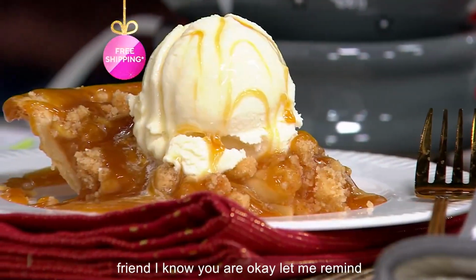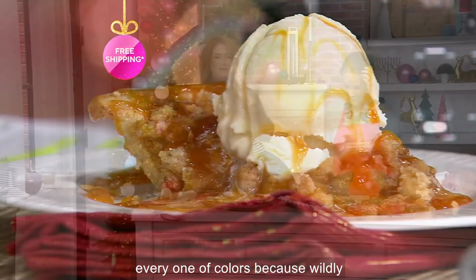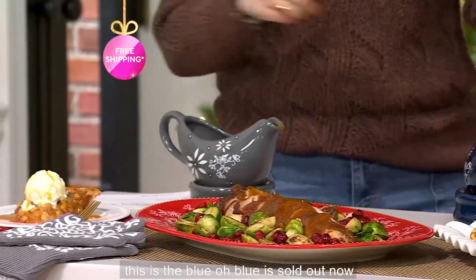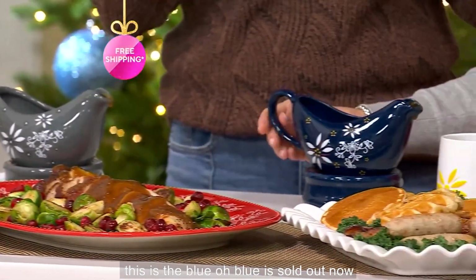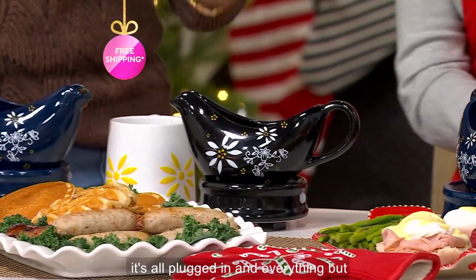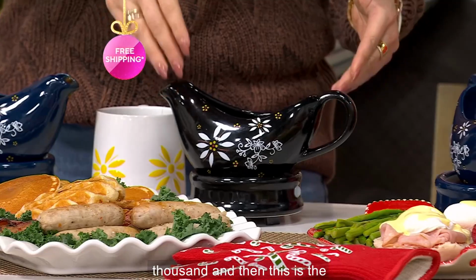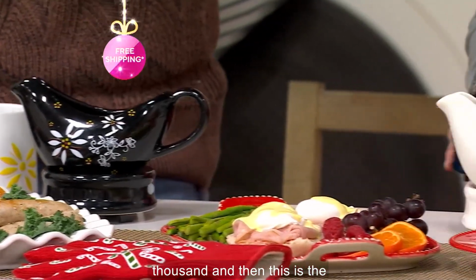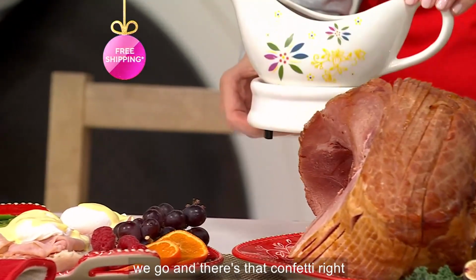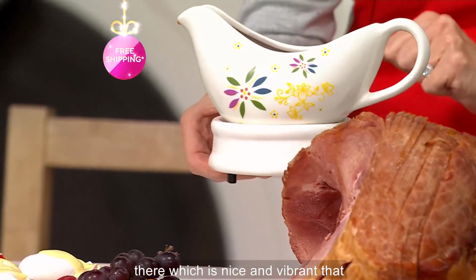I know you are. Okay, let me remind everyone of colors because it's wildly popular. This is going to be your gray. This is the blue. Oh, blue is sold out now. Okay, we're gonna leave it there because it's all plugged in and everything. Here's the black, but fewer than 1,000. And then this is the confetti. Bye, blue. Here we go. And there's that confetti right there, which is nice and vibrant.